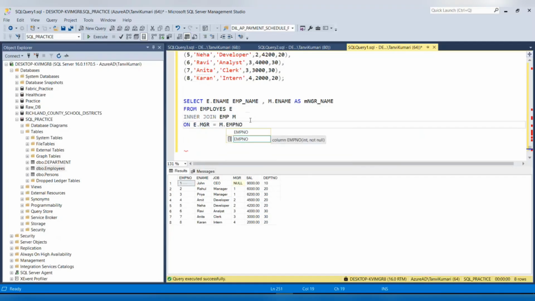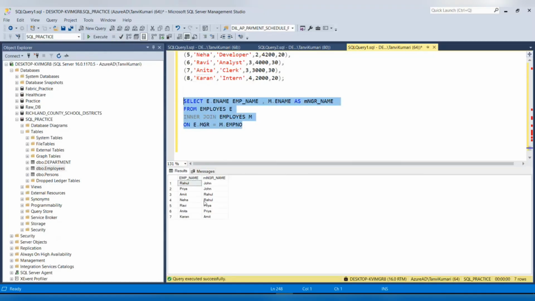So see what basically the syntax is doing. We have divided one table into two parts: one as employee, one as employee M. And we are joining it on the basis of manager ID and the employee number. See, now just execute this command.